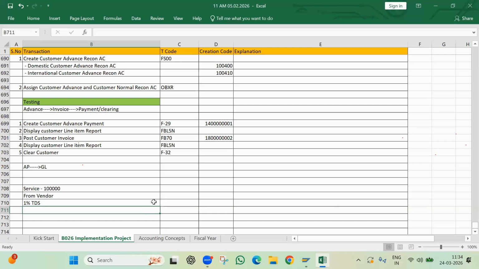Service account 1 lakh. Input GST 5,000. Why, to vendor, is it 1 lakh 5,000? You are saying 1 lakh 50,000. 1.5 means 0.5, you have to say, right? Instead of typing 1 lakh, 100,000 is the better answer. Yes, this is the right one.